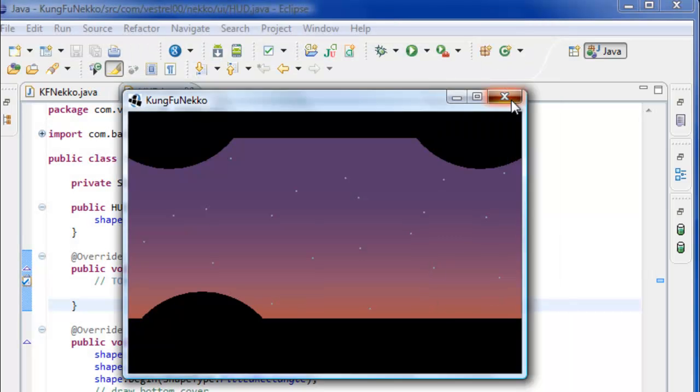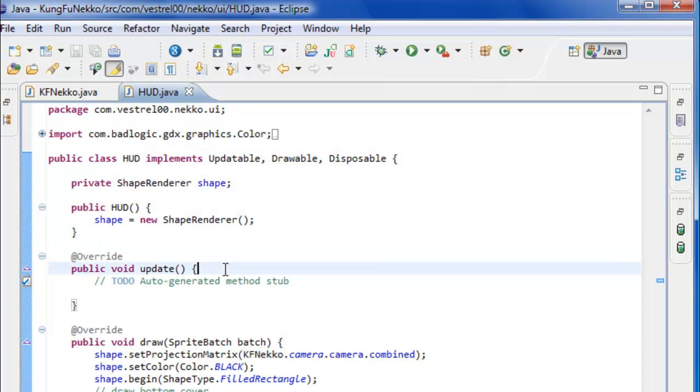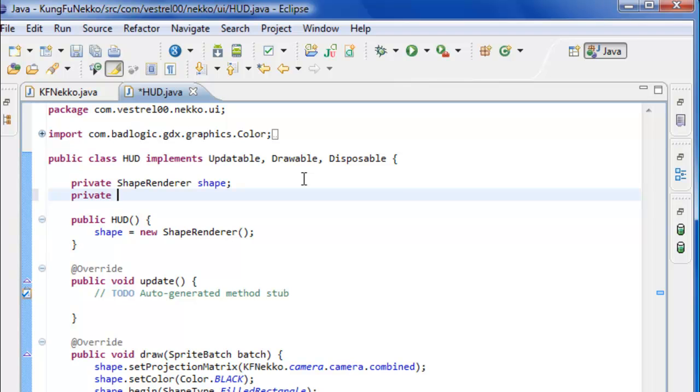Alright, without further ado, let's do that real quick so that we can move on to where the real stuff is. So what we're going to do is create a class, call it pad.